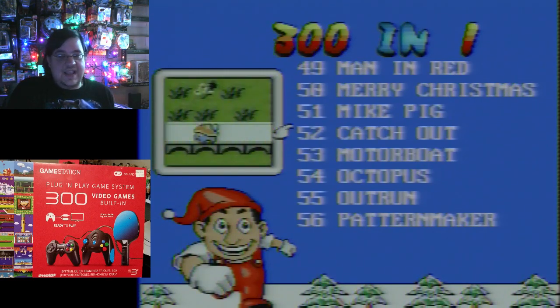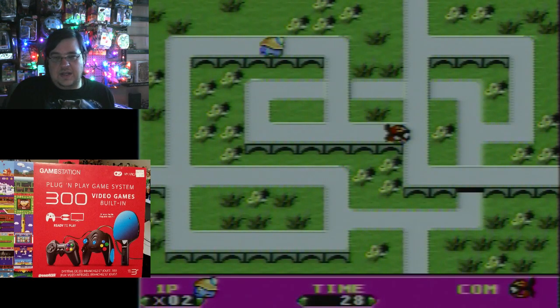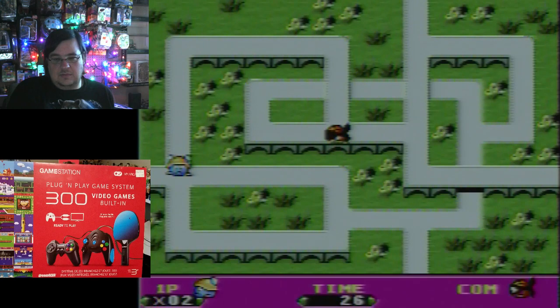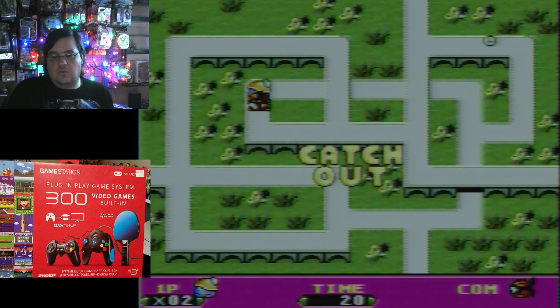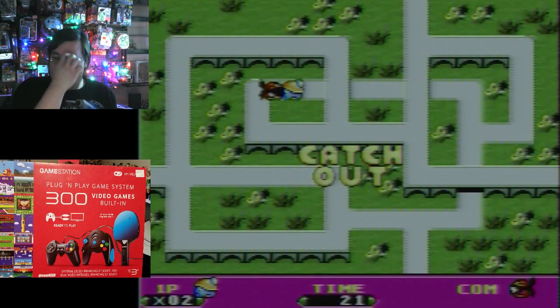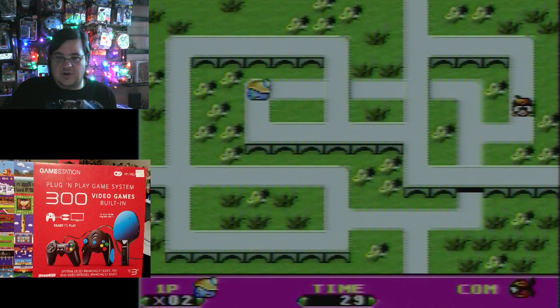So let's try Catch Out next. Let's see what that game's about. All right, who am I? Catch Out. Okay, I am the blue. Oh, I'm caught today. Looks like you can only move in one direction, but you can turn the corners when the road branches off, you can turn down that path. But once you commit to a direction, you can't go backwards.